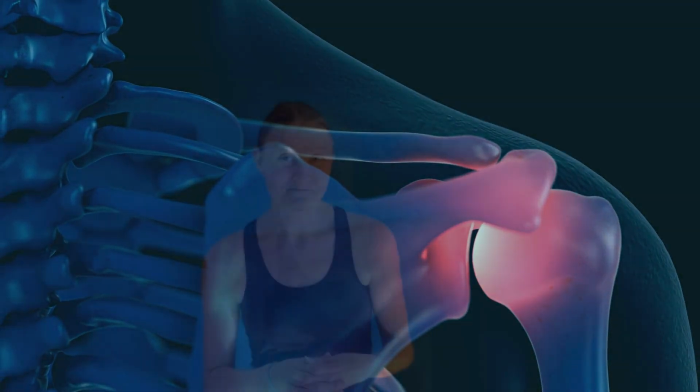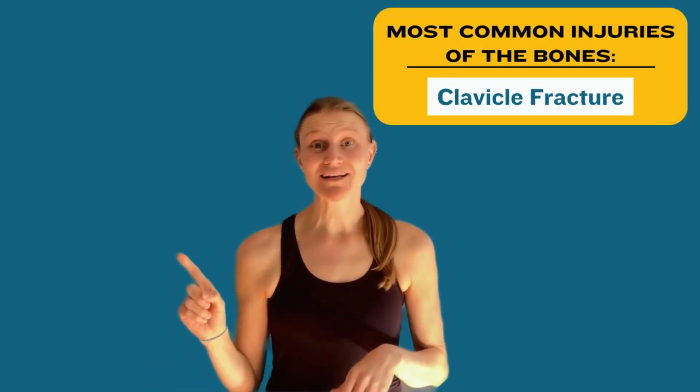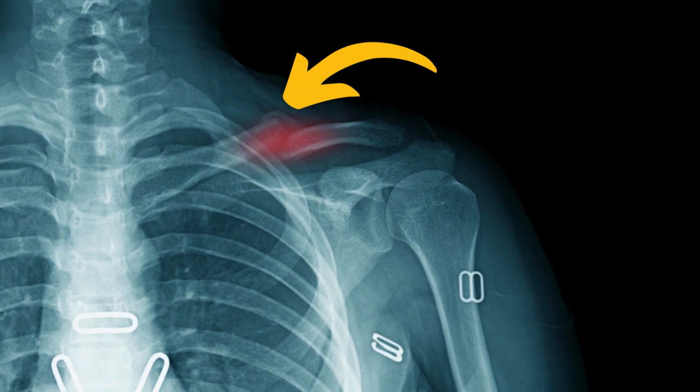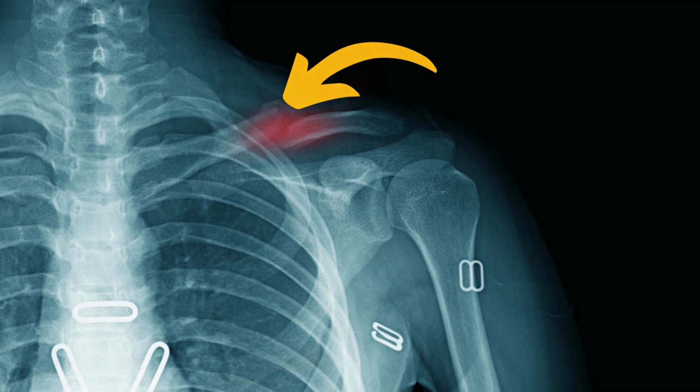The most common points of injury at the bone level in the shoulder are 1, a clavicle fracture. This tiny bone is involved in almost all major movements of the arm. If you take your hand and put it here on your collarbone and move your arm around, you can feel that this tiny bone is moving the entire time. So a fracture of this bone can lead to pain and discomfort with almost any movement in the arm.